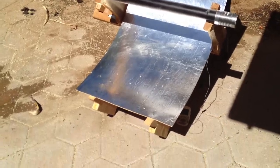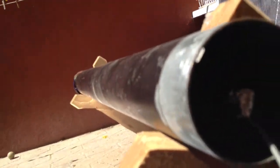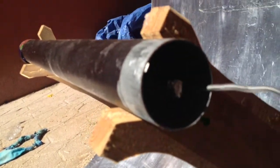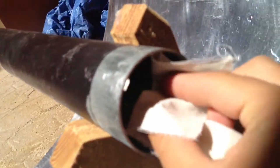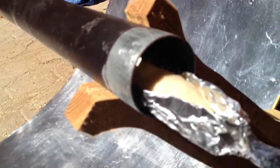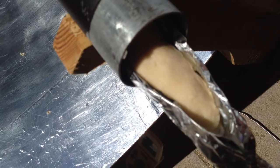It's running for 16 minutes now, so I'm just going to open this up. It's very hot, so I have a rag here. I just want to wiggle this off. You can hear it bubbling. Take out my temperature gauge. And then grab this little piece here. Wow. It got quite a bit bigger. Feels pretty good. Wow, it got really big.